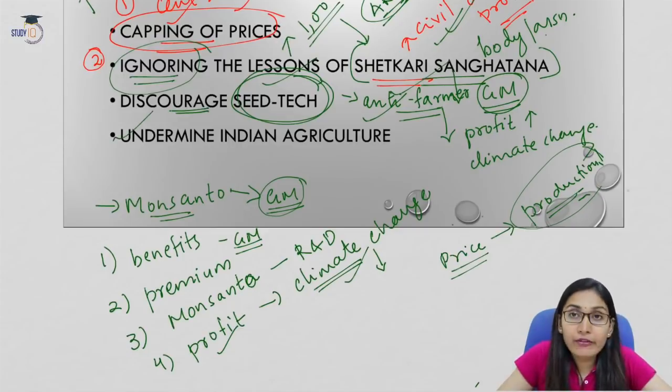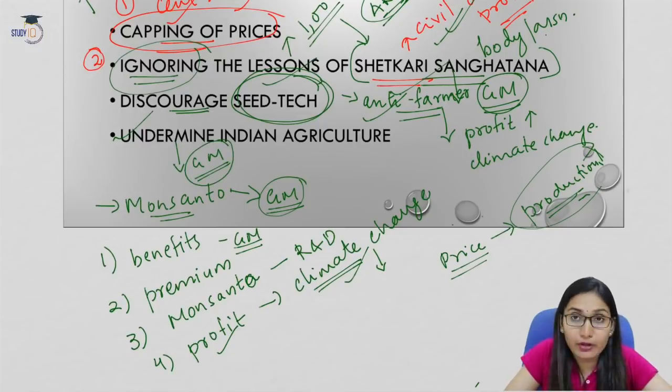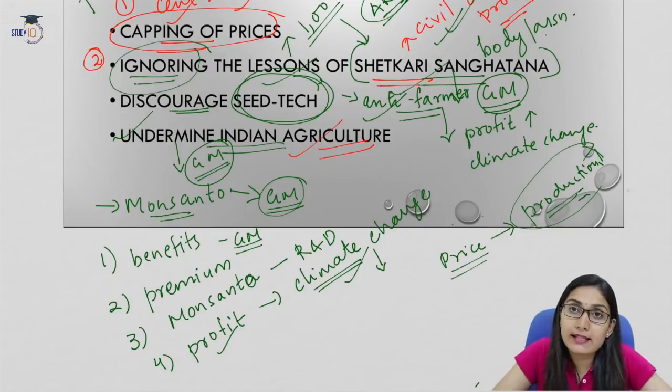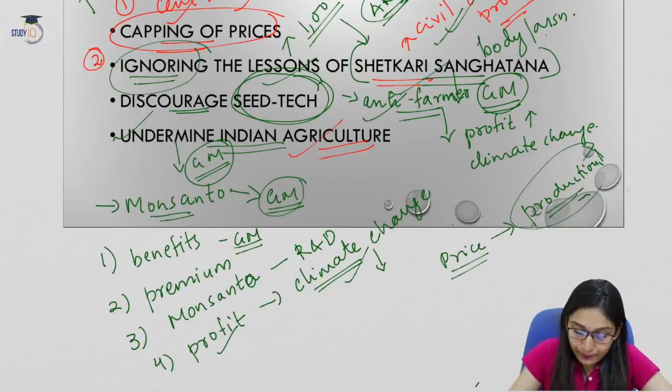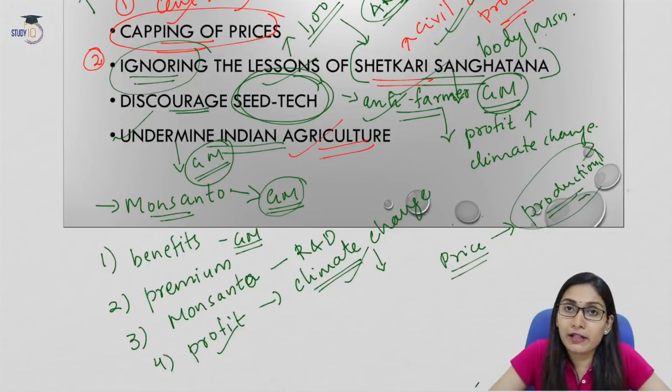And also, if we lose access to advanced GM technology crops, that is genetically modified technology crops, then this will seriously undermine the Indian agriculture as well. So these shortfalls were not addressed in the bill, and these are the things that the bill needs to take care of. So this is the draft seed bill, and now the bill is with the public for collecting public opinion and feedback, and once public feedback is collected, the government will finalize it and present it in the parliament and legislation will take place.